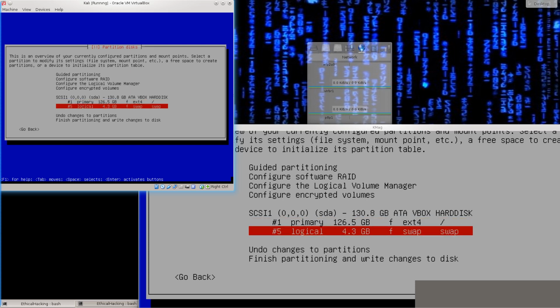Down below, we have swap. Swap is basically a failsafe method. So when you run out of RAM, you basically tell your system, okay, you can have this portion of the hard drive and you can use it as RAM, which functions in a very slow manner, but it will prevent your machine from crashing.